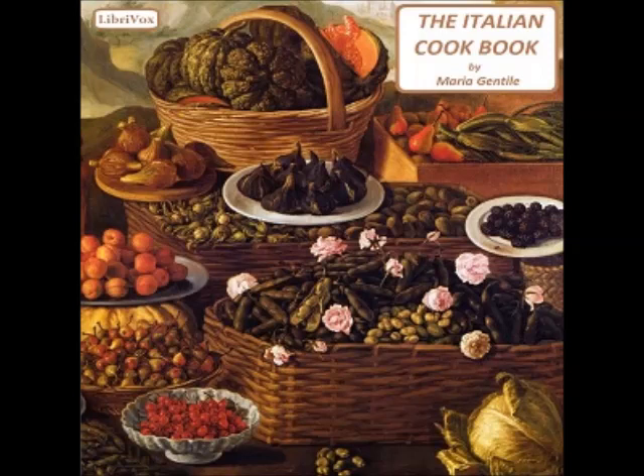Recipe nine: Vegetable chowder (minestrone alla milanese). Cut off the rind of half a pound of salt pork and put it into two quarts of water to boil. Cut off a small slice of the pork and beat it to a paste with two or three sprigs of parsley, a little celery, and one kernel of garlic; add this paste to the pork and water. Slice two carrots, cut the ribs out of the leaves of a quarter medium-sized cabbage, add the vegetables, seasoning, and butter, and let boil slowly for two and a half hours. The last half hour, add one small handful of rice per person. When the pork is very soft, remove, slice in little ribbons, and put back. The minestrone is equally good eaten cold.